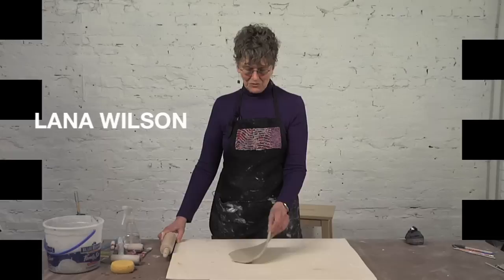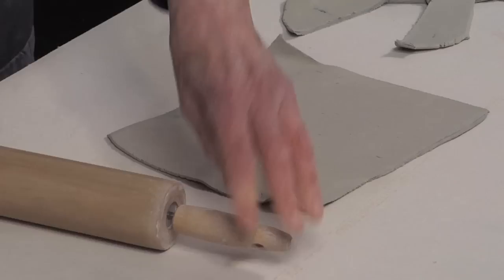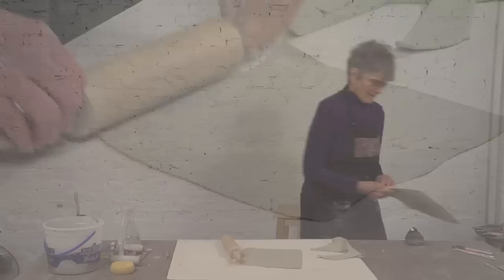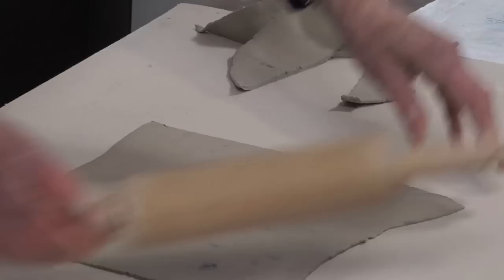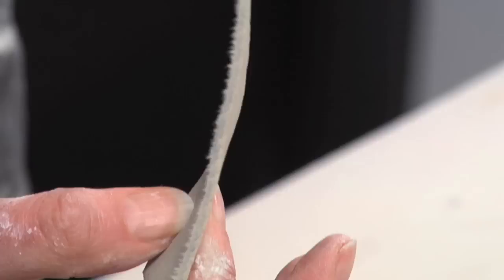I'm going to do the drop technique. First I make a super thin slab. Tyvek is kind of the best because it doesn't stick and I can use it over and over. Tyvek is what they wrap buildings with, but you can get them in FedEx envelopes, so very handy. You can see how thin that is — let me cut it so you'll see even more how thin it is.